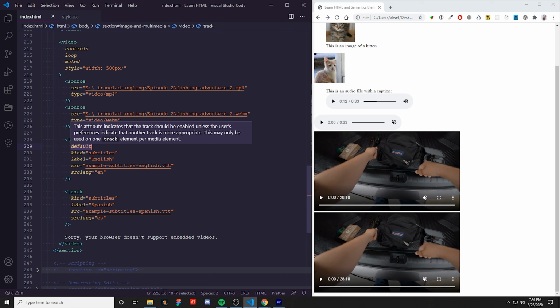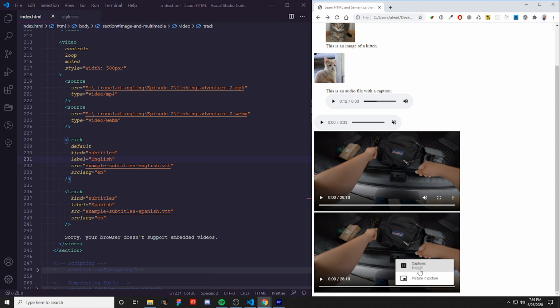The kind attribute is to signify what kind of track this is, and the options available to us are subtitles, captions, descriptions, chapters, and metadata. The label attribute is the user-facing label used when choosing the captions inside the video player. You can see this reflected on the second video in our browser. If I change our Spanish label on line 238 to Spanish subs, then the caption option in the player should reflect that. The source attribute should be obvious and it should be the URL to the track file.